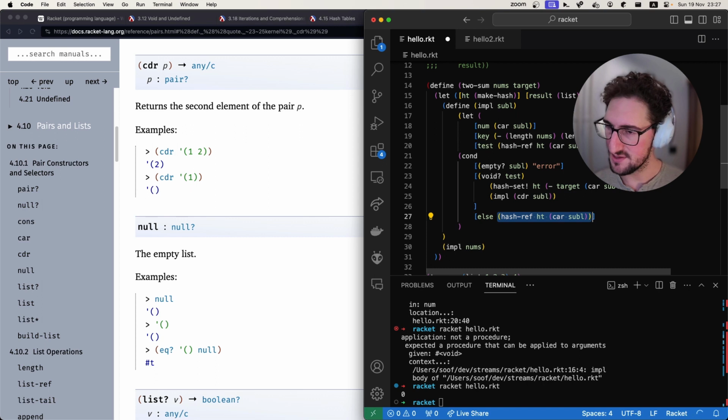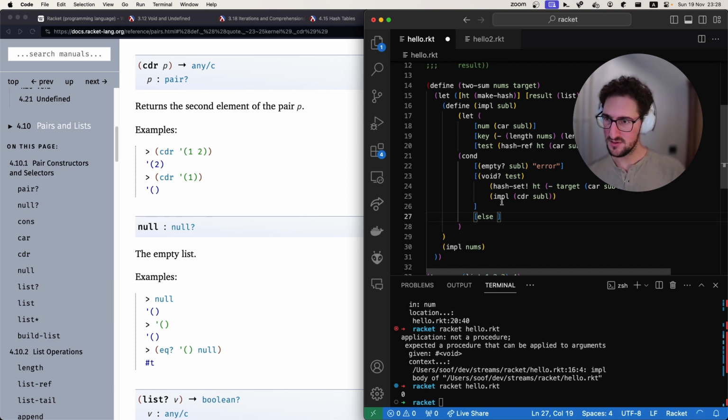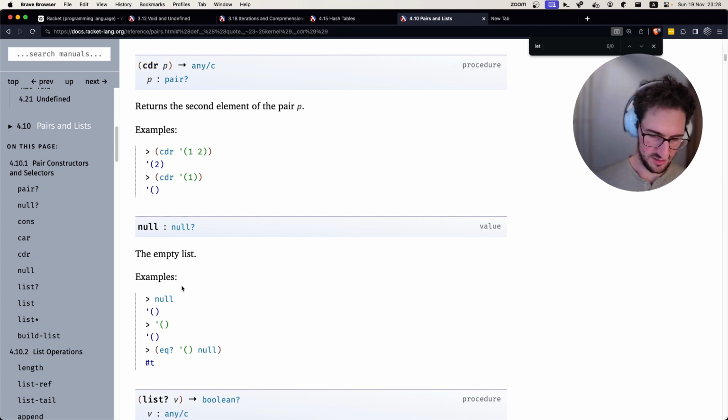So, do you want to see another cool trick? Yeah. Okay. If you want to use one of the let variables in another let variable, you need to use let star. Yeah, in let star.